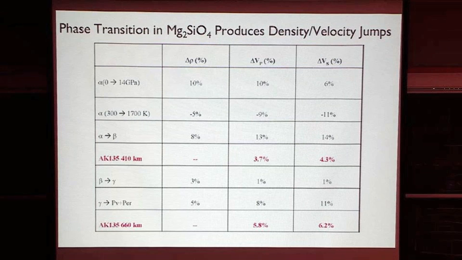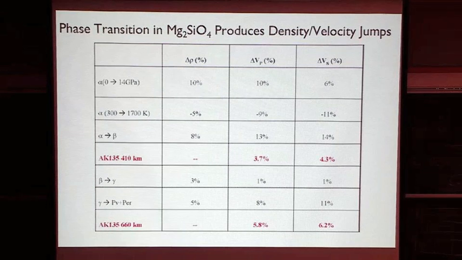That's right, depending on whether you have a cold slab versus a normal mantle versus a plume, the temperature would also affect the transition kinetics. A related question. Does mineral physics predict that the transitions would be sharp? No. Definitely it will extend over a range because of the presence of minor elements such as iron and aluminum, other phases. So it's not a sharp boundary. Plus, you have multiple phases present, so they don't go through the transition at the same pressure and temperature. Meters or kilometers? I think we're talking about kilometers, definitely, not meters. Seismics probably cannot even resolve meters. From a mineral physics point of view, we're talking about kilometers, easily.